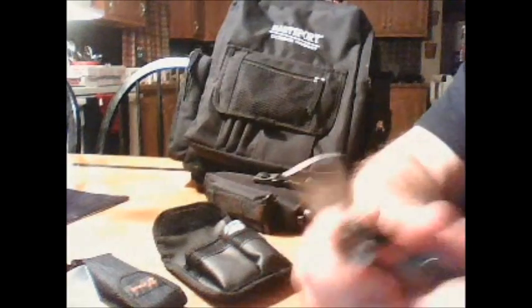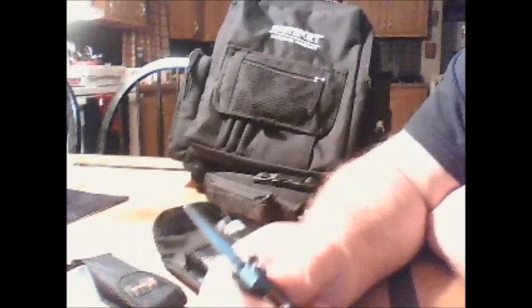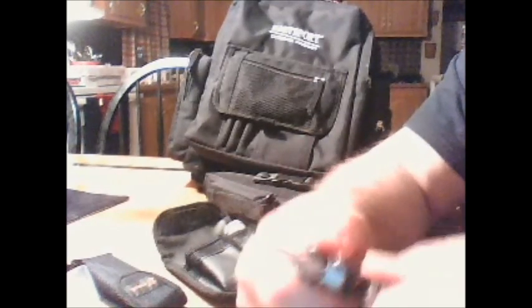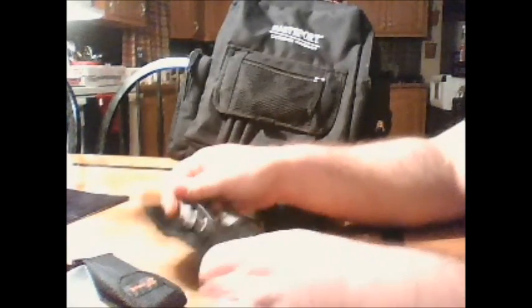And actually, it's really stout. It's a well-made tool. The pliers on it aren't the greatest in the world. They're small, but they do what I need them to do. And they got a wire cutter in there and a crimper, and just a good little tool. And I use it all the time. There's not much you can't do with this. So for that small of a package, and like I say, I keep it right here on my belt at all times. So not bad.